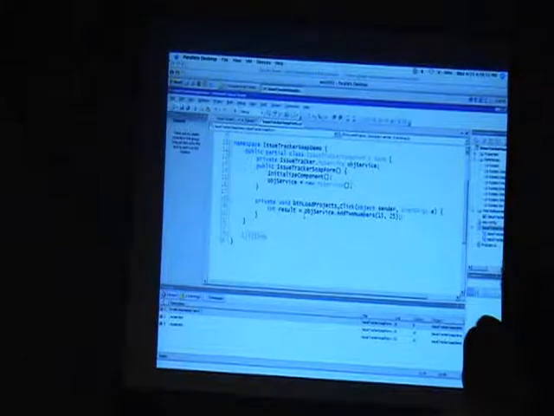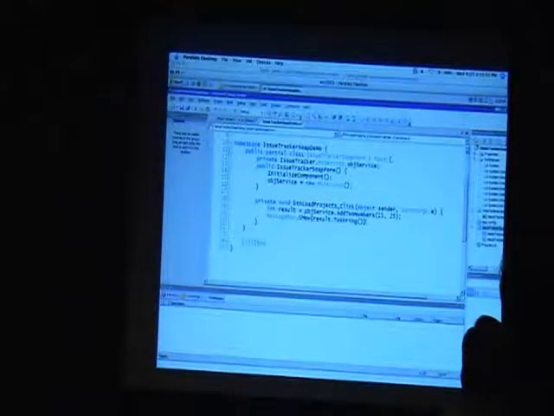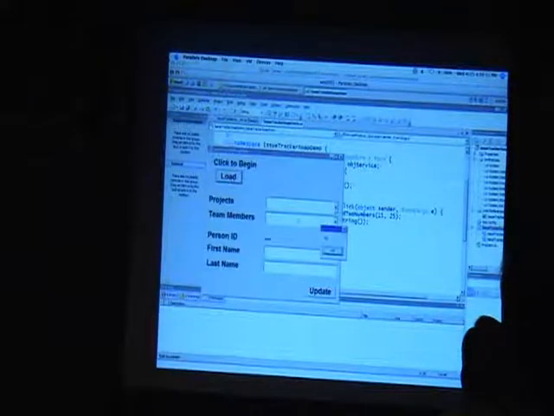I'll go ahead and just add up 15 and 25. And then I'll say message box, show the result, so show result. And I need to convert it into a string because .NET is a strongly typed language. Show takes in a string. I have an integer right now. If you guys are familiar with Java, C, or .NET, this should be familiar to you. Let me go ahead and run it. I click on load, and you guys hopefully can see that, but it says 40.